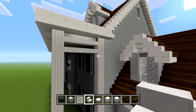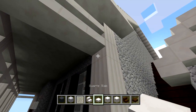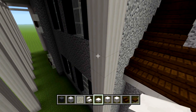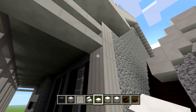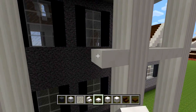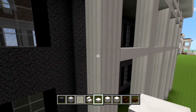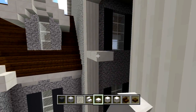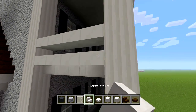Now we're going to skip down 3.5 blocks and we're going to start placing some quartz slabs again. So we got a half a block here and then 1, 2, 3. So at the top edge of this 4th block, we're going to place some slabs. So you should have 1, 2, 3, and then the half. Like that. We could wrap this all the way around. And now we're going to go another half a block down and place an upside down quartz stair all the way around.